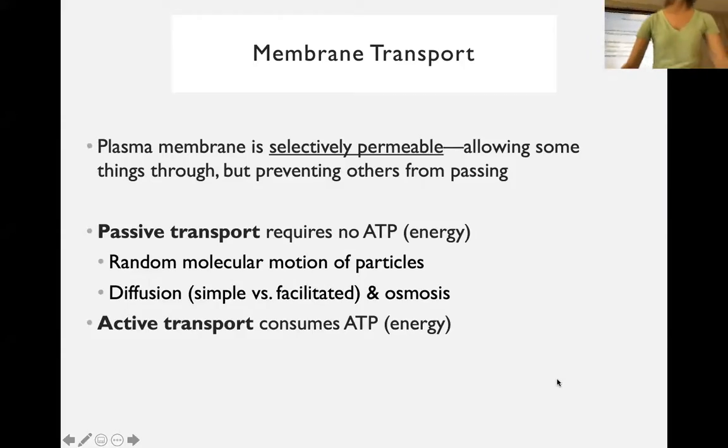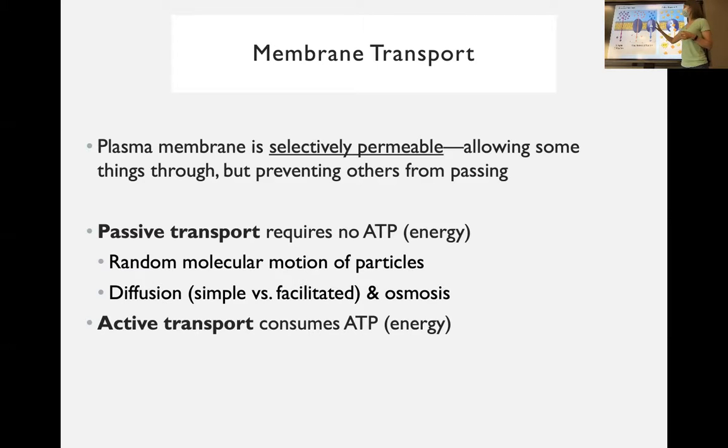All right, back to lecture material. We're going to spend a lot of time talking about passive transport here, because there's obviously multiple kinds. This is a diagram of what we'll be talking about. Passive has a couple different kinds, simple and facilitated. And then active transport, you see that ATP lightning bolt. That means energy is needed to make this one happen. We'll get into that in a little bit.